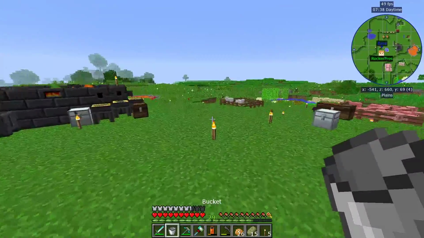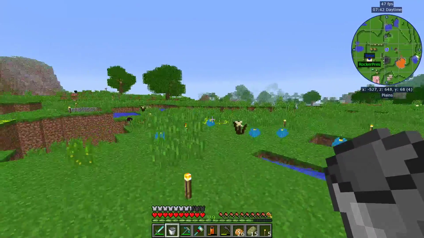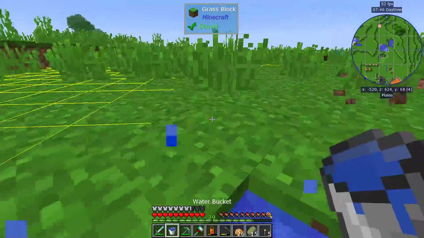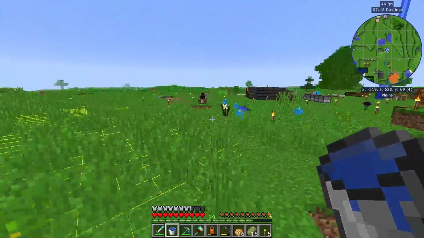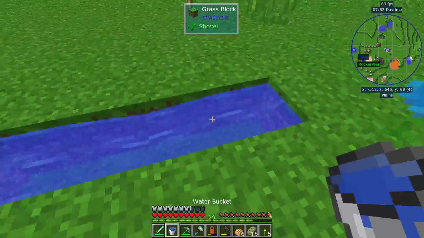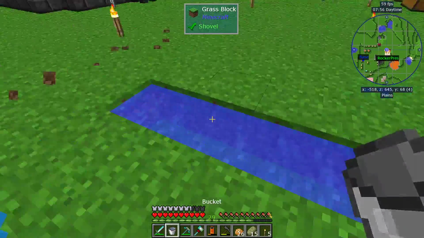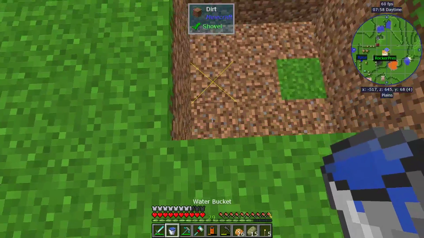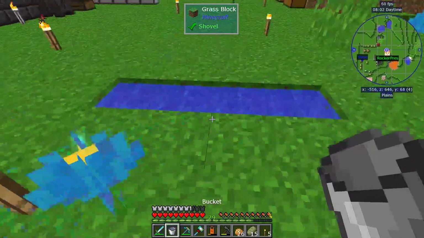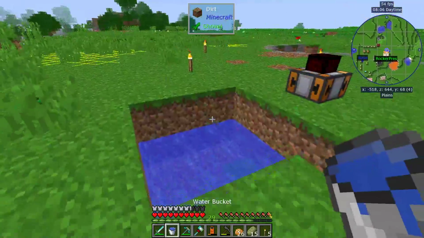There we go. Thankfully, there's just a ton of water and lava around us. I like this place. Yeah, this is a nice little spot to set up camp. All right. Infinite water. Wonderful. Perfect.